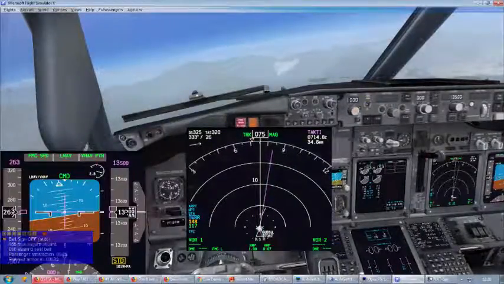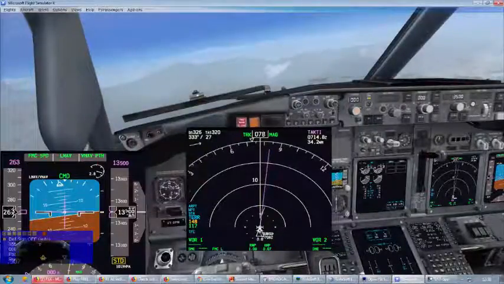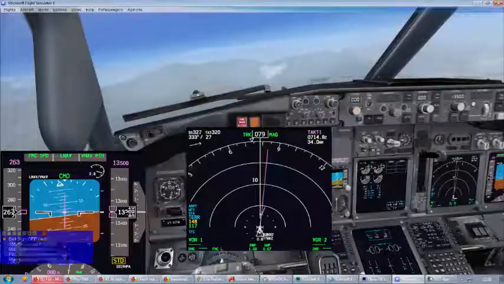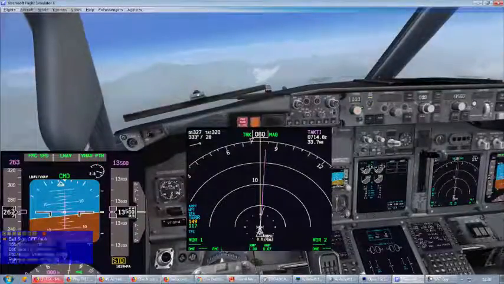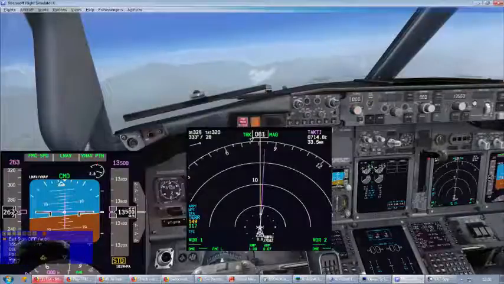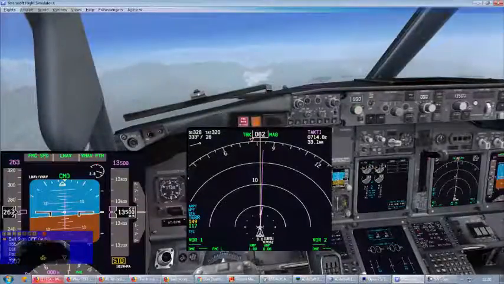If your plane gets trapped within the wind shear, it pulls down the plane, and you may hit the ground with full speed. So that's one of the very big problems there.